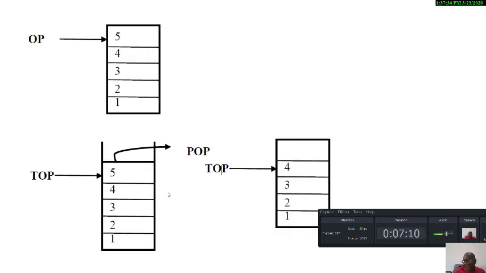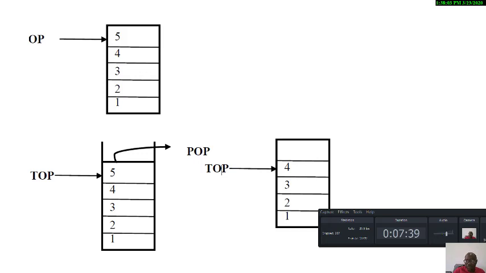So if you look at this diagram, you could see that we have a stack having data elements 1, 2, 3, 4, 5, and the one at the top is 5. Anytime you pop, our pointer pointing to 5 must be reduced and point to 4.